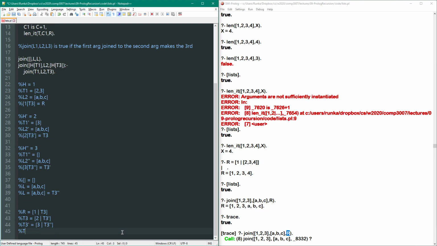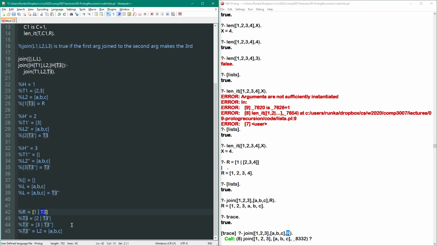And we had T3 double prime equals L equals ABC. Let's say L2, just so we can remember where that came from. Okay, so if T3 equals the list ABC, that means we can take that list and put it here.